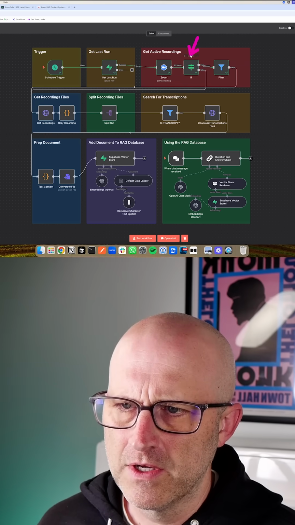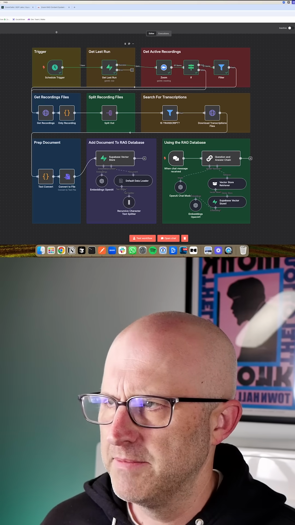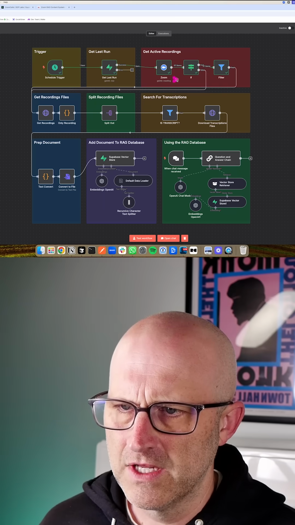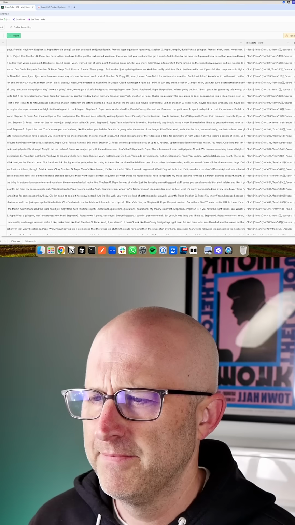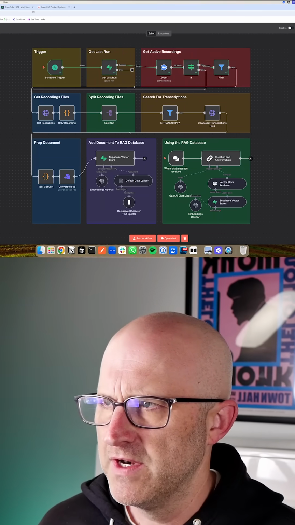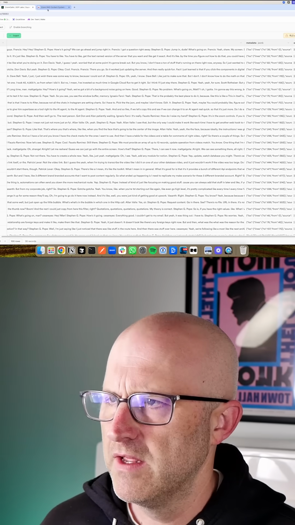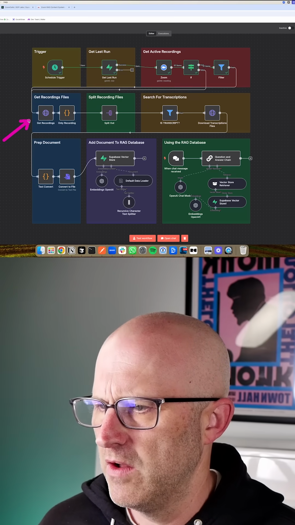And then here, we're just doing a quick check to see if there was any value here. If your database was empty, then there isn't going to be a last run date. So in this case, it's just going to be false, and then it can come down and go ahead and start processing all of the recordings. So anytime you're running this from scratch or you delete everything, there isn't going to be a last run date, because when you search the database, this is going to be empty and there's going to be no date. In that case, it's just going to follow this path and download all of the recordings.